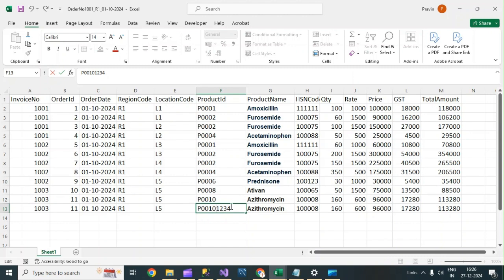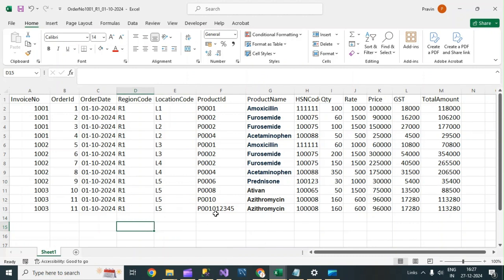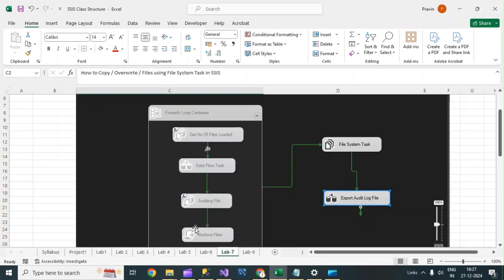So now my length is 5, 6, 7, 8, 9 and 10. So now the product ID length should be 10. So in this case, if I run this file, what happens in the SSIS package? We will check. This time the truncation error will occur. So how can we handle that truncation error?